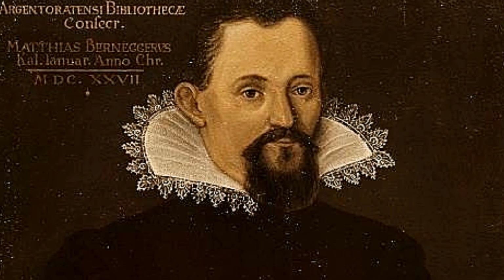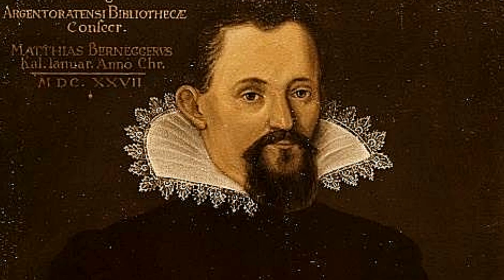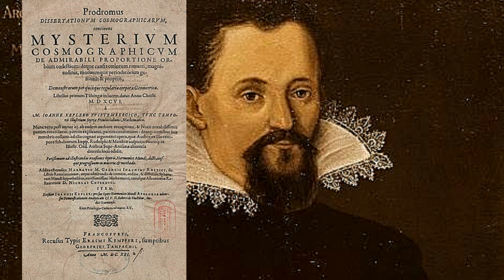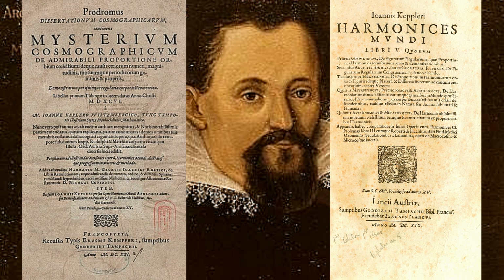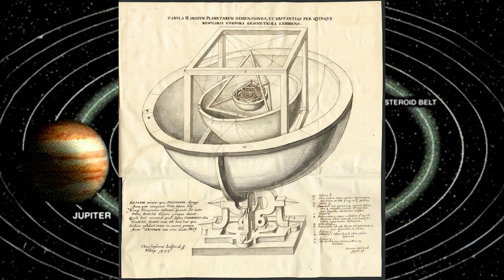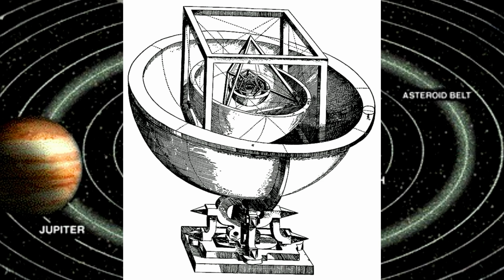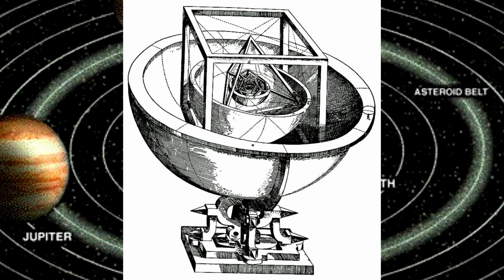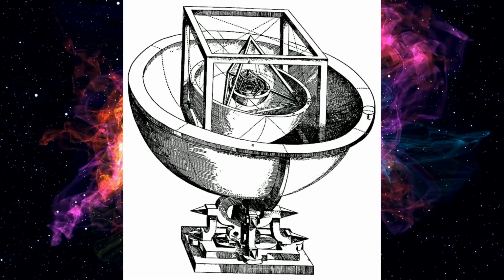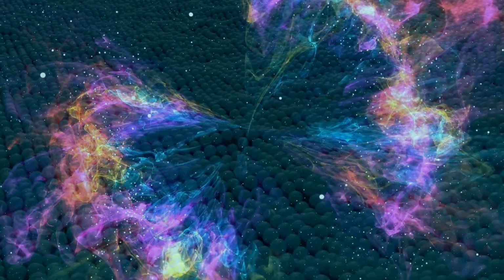Johannes Kepler, on the other hand, had a profound interest in the harmony and geometry of the universe. In his book Mysterium Cosmographicum, published in 1596, as well as his 1619 book Harmonices Mundi, he proposed a model of the solar system. In this model, the orbits of the 6 known planets could be explained by nesting the 5 platonic solids, each within a sphere. The outermost sphere represented the orbit of Saturn, the furthest known planet at the time. Although this model was later proven to be inaccurate, it reflects Kepler's belief in a universe governed by harmonious geometric relationships.